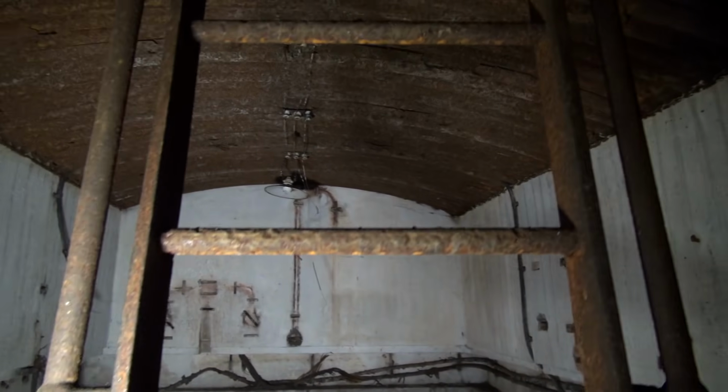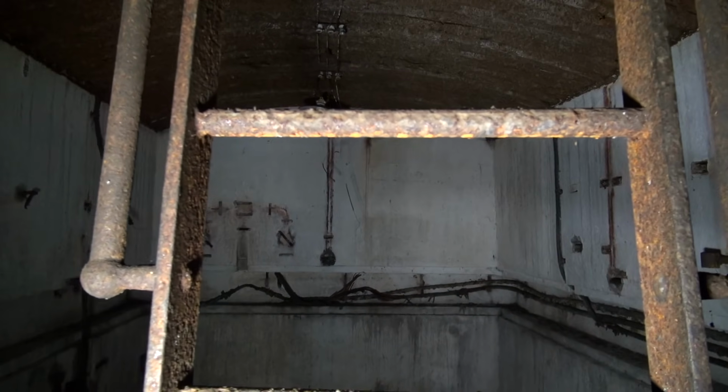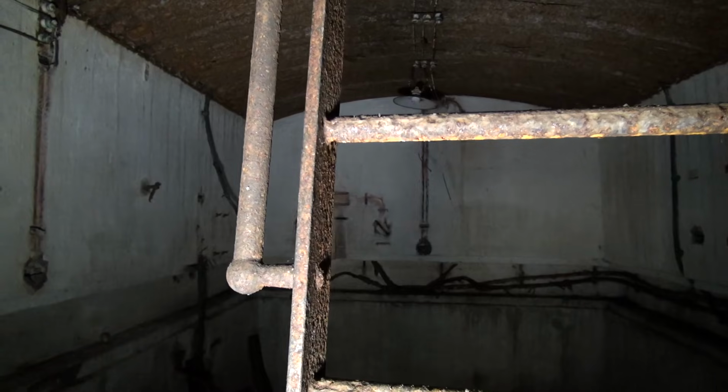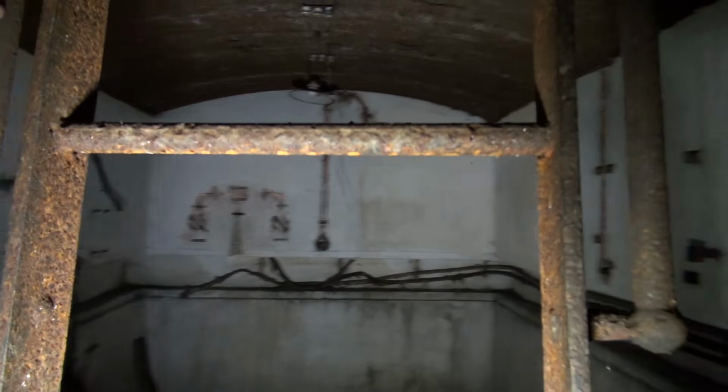All right. Okay. So I obviously have to go up there at least to have a look. How am I going to do that with one hand? And you guys, you may ask. Well, I know you want me to look up there because you want to look up there. So there's only one way, and that's doing it with one hand. Again, because of you guys, I got myself a new gimbal. But I can't have the light on there. Ow. Oh, this is cool. You can't see why yet.